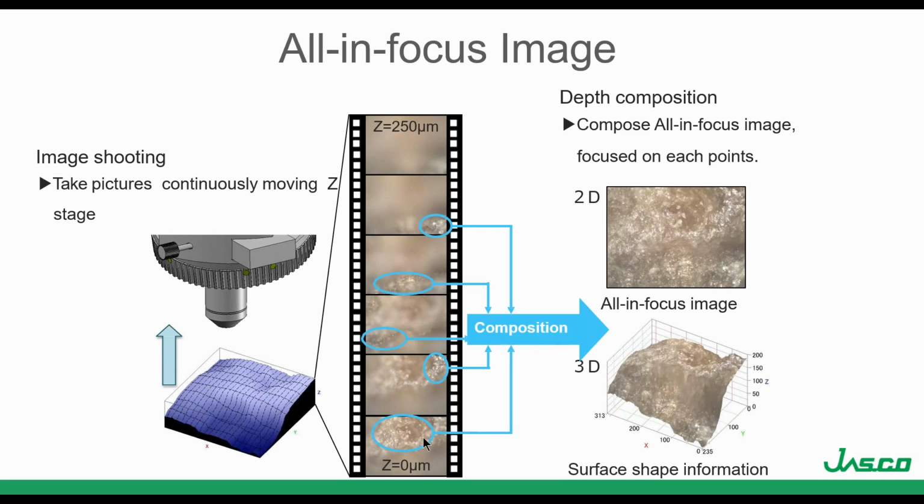And when the sample is focused, it's going to take an image there, and it's going to move to the next place. And when the sample is focused, it's going to take an image, to finally stitch all the images, and we can see a 2D image, or we can create a 3D.